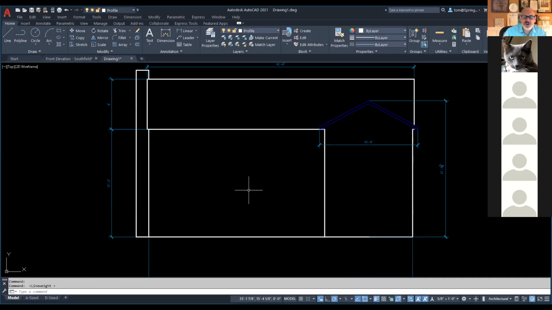Now, the next thing I'm going to talk about is something that is referred to as hatching. We'll get to the hatching in a minute. Let me show you how to do a couple other things first. So now that we've got the basic outline of the structure, I recommend that you do that. And once you have that, you can start to do the hatching and so forth if you want to. I'll show you how to do the chimney hatching just so that you get the idea.